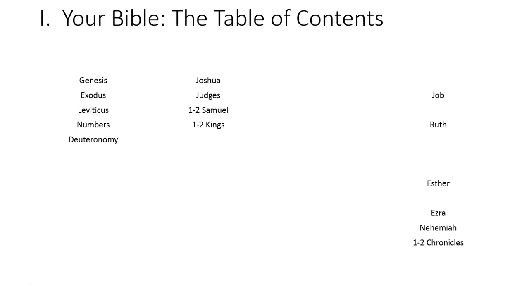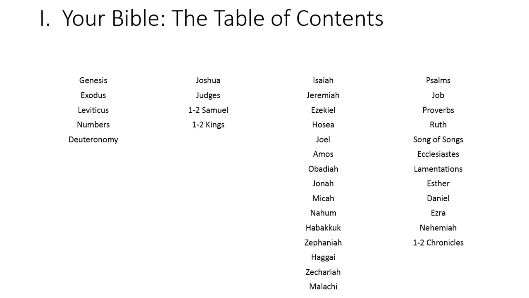And after Esther, you will see Job, and then after Job, Psalms, then Proverbs, then Ecclesiastes, then the Song of Songs, and then we're going to go back and continue with the order of books that we had before with Isaiah, and after Isaiah comes Jeremiah, after Jeremiah, Lamentations, and then Ezekiel, and then we will go to the book of Daniel, and then finally our Old Testament is going to end with Hosea, Joel, Amos, Obadiah, Jonah, Micah, Nahum, Habakkuk, Zephaniah, Haggai, Zechariah, Malachi.